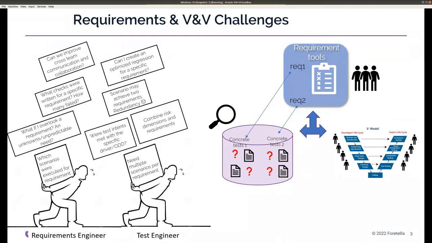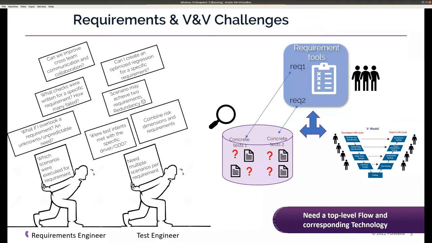And improving cross-team communication, sorry. So many times there's silos and lack of communication between individuals. Sometimes English is the problem. Just communicating in English could be open to interpretation. And how can we bridge that? So these are the kind of challenges that we have, and these are the kind of challenges that OpenScenario 2.0 helps to address, and that's going to be the topic for today.